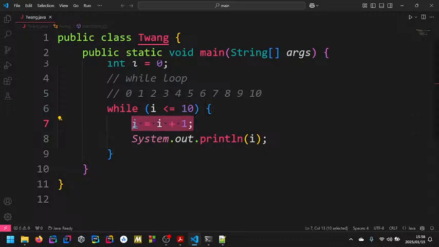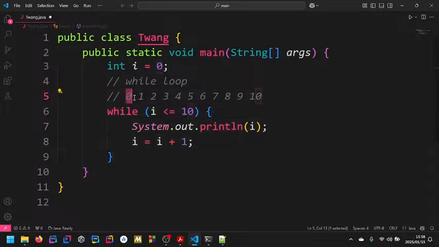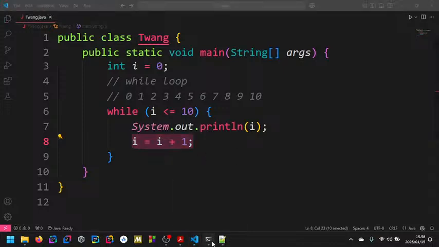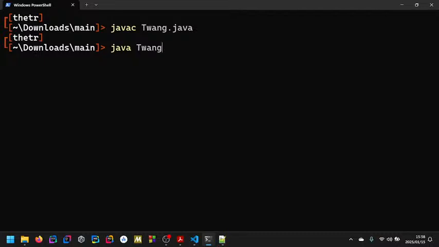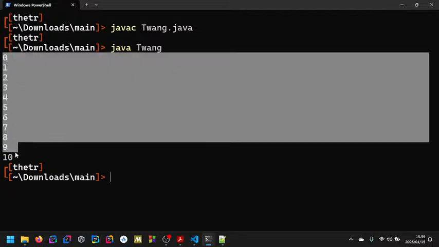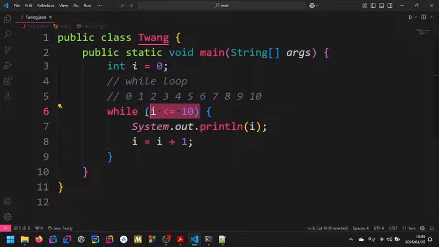Now let's do this. Let's start by displaying what's currently inside the box before changing it. Because our problem is that we need to start at 0. Currently it is 0, so it's fine. I should display that 0. Then I update it. It's a subtle difference, but you see that it changes the whole output. So I'm going to compile it again, and then run it again. As you can see, it's now from 0 to 10, exactly the way we wanted it.